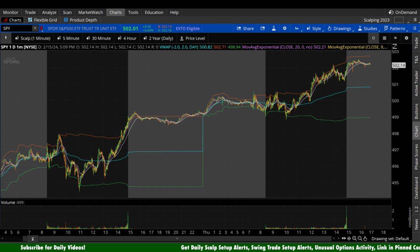Today we're taking a look at the ever so popular S&P 500 ETF SPY, ticker symbol SPY, on a variety of time frames in anticipation of the next trading day, Friday, February 16th. Well, the S&P today, really SPY today, there is a little bit of variation between the two. Yesterday we saw the S&P closing just barely above 5,000. SPY lagging behind just slightly. Today, though, reclaiming $500 a share, which is exactly what the bulls have been looking for. Let's take a closer look.